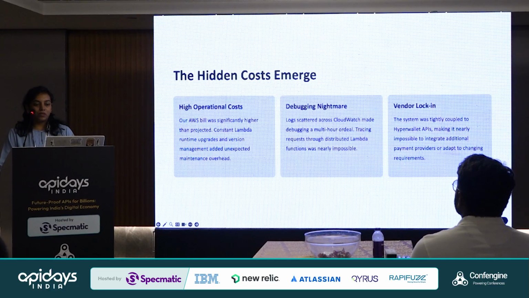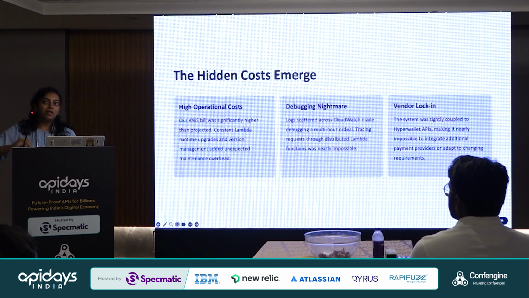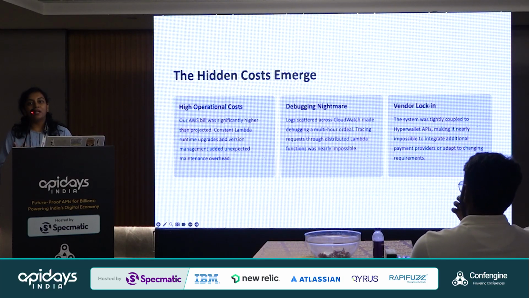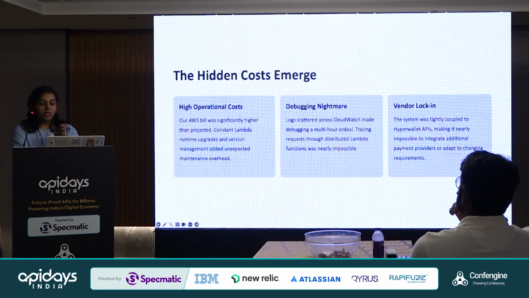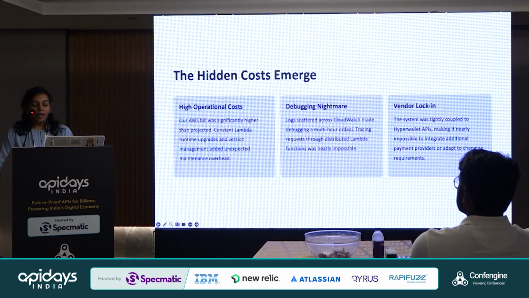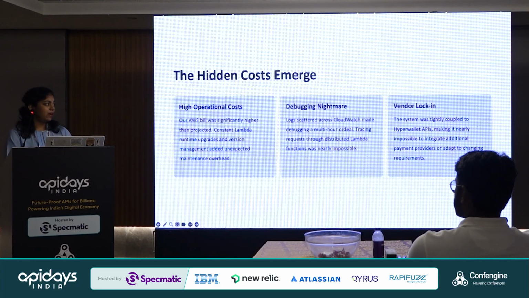After an initial POC, we started moving most of our workloads into the Lambda systems. The first red flag was unpredictable cost. While individual Lambda calls were cheap, like I mentioned, the state transitions and maintaining that state drove up the bill very quickly. And the real headache was the maintenance. We spent huge engineering hours just keeping those Lambda upgrades and patches updated, and this diverted engineers' focus from key feature development to infrastructure upkeep.